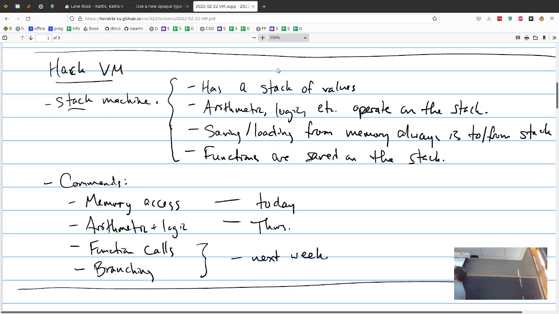So when you're writing VM code, you can think in terms of, I'm defining a bunch of functions, this function calls this function, which calls this function, and that works just like you would expect from any programming language you're familiar with. But obviously a lot has to go on under the hood to make that work, so we'll talk about that. We may or may not get to that today, but if we don't, we'll definitely talk about it a bunch on Thursday. Okay? So that's where we're headed.